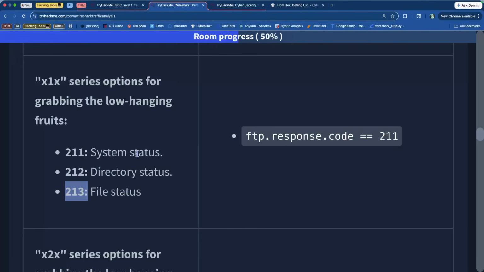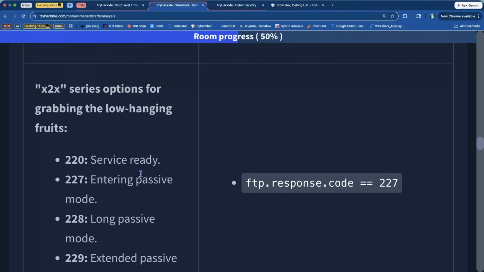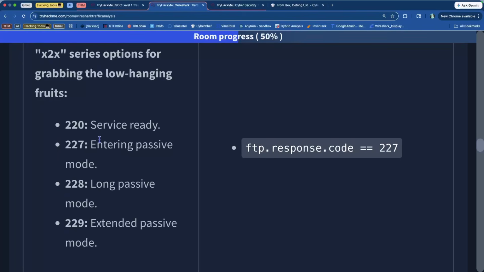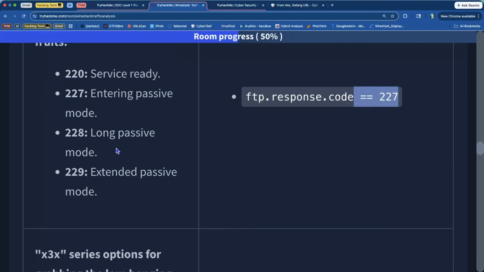In this case, 211 is the success code for the system status being retrieved. On the X2X series, 220 would be service ready, 227 would be entering passive mode, and there are also long passive mode and extended passive mode. So if we're looking for entering passive mode, we would look for 227.